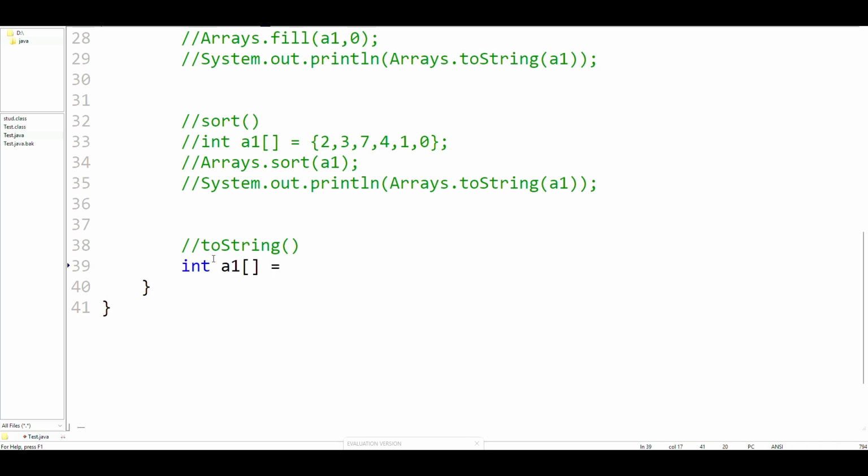So we can declare, we can instantiate an array by using either this, this also valid, or else this also valid.